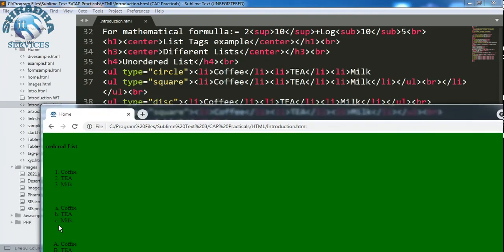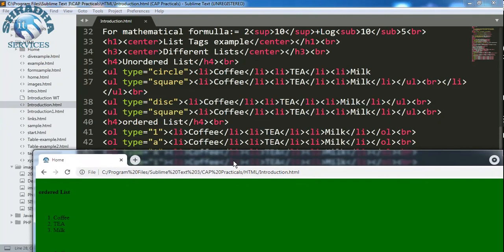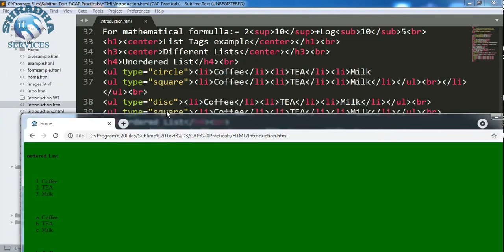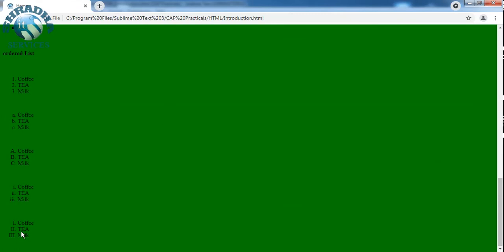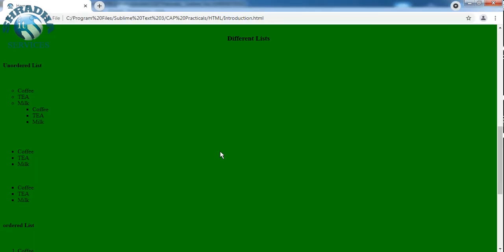Okay, ABCD, then I, in the same manner you have to display the list. Okay, suppose in Roman, then you have to write the small i or capital I, and then end all the sections. So this is our list.